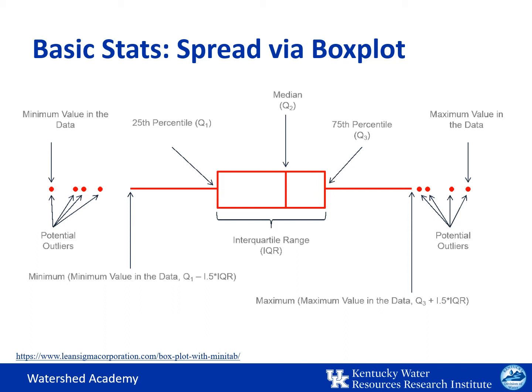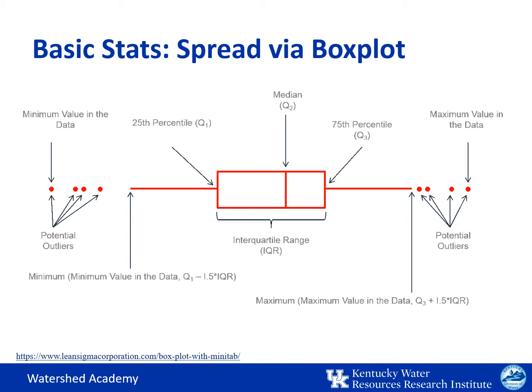You look first at the median. That's the line in the middle. 50% of the values are above and 50% are below that value. Now we note the maximum and the minimum. These are the lines. Some box plots do not have the outliers as dots, but go all the way to the maximum and minimum. The whiskers extend all the way out, if you will.